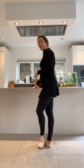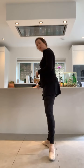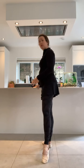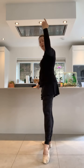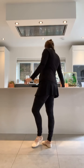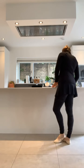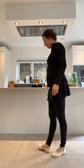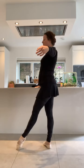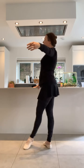Two, slow, then three, faster. Again, two, slow, and three, faster. Then in first, two, three, four, five, six, and finish. Okay? With plié. Let's try. In, back, front, in, on, quatre.